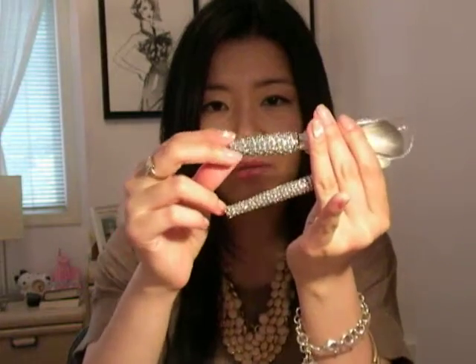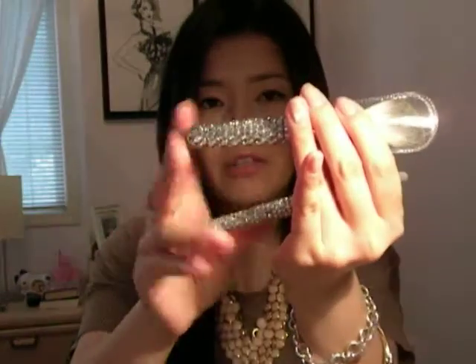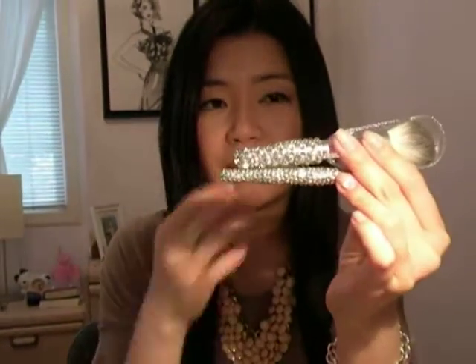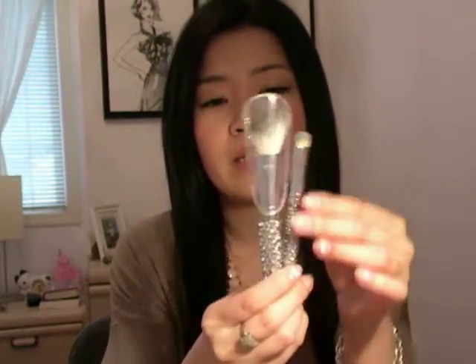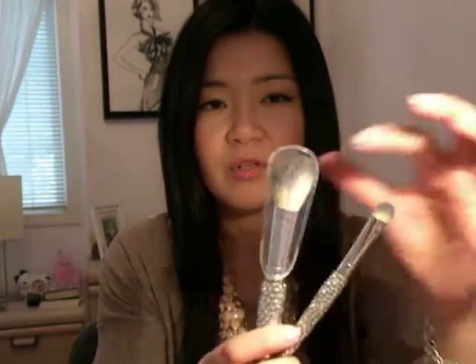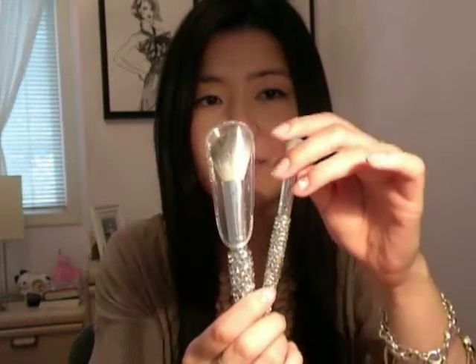So the first thing I picked up were makeup brushes. I got a bunch of brushes, which some of them are still not here yet, but they had a special collection — these bling brushes, which are brushes that have gemstones decorated all over them. I absolutely adore these. I actually wanted a set in pink but they were sold out. I got this on the Cyber Monday sale. They also came in purple and silver-white bling. So I got two brushes here: a blush brush, which is actually quite small and not as soft as I'd like, but good for contouring because of the angle. And then an eyeshadow brush, which is extremely soft.